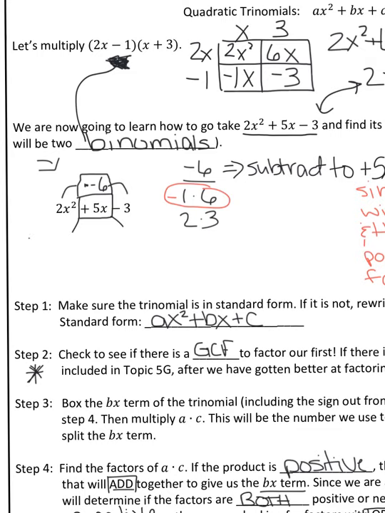So I'm going to start by writing the 2x squared because it stays the same, and then we're going to split. It does not matter which one goes first, the negative 1 or the 6, totally your choice. So I'm going to put minus 1x, right? That's my first split. And then plus 6x, that's my second split, because negative 1x plus 6x is 5x, right? Those go together. And then we're going to put the minus 3 at the end. So really, this is the four terms, and I'm going to go back up here.